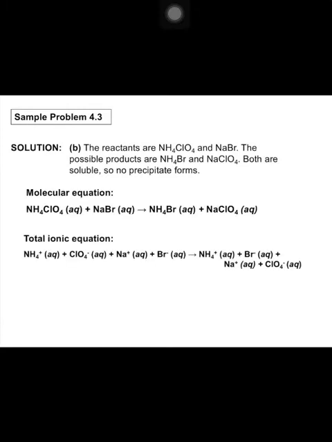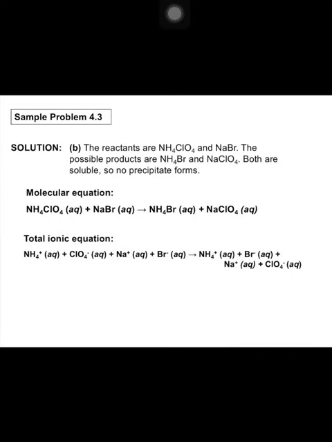Okay, so let's have a look at our reaction between ammonium perchlorate. Okay, ammonium perchlorate. So if you don't know what is the formula of perchlorate, you can always refer to the table yang Madam share semalam. Okay, and then it's a reaction with sodium bromide. Okay, and then after exchanging its partner, then kita akan dapat ammonium bromide dan juga sodium perchlorate. Dia punya products. Okay. So daripada case ni kita tahu both NH4ClO4 dan juga NaBr both are aqueous.